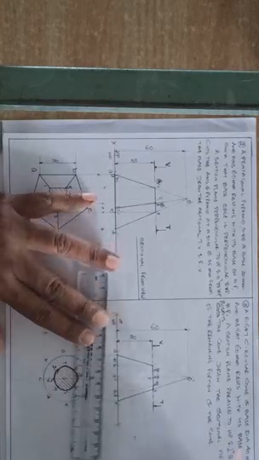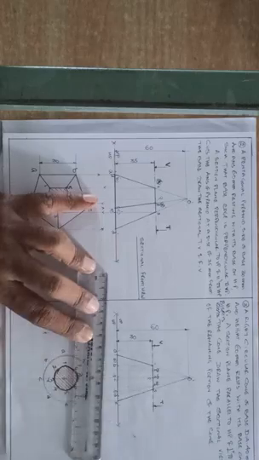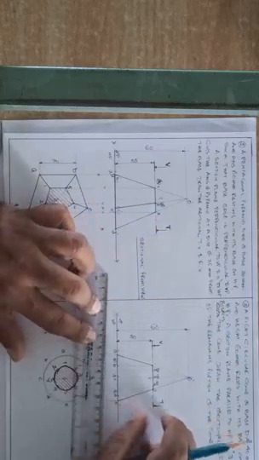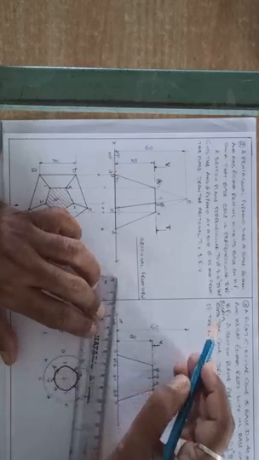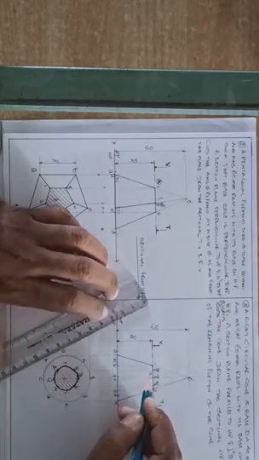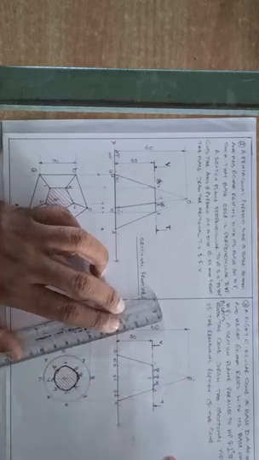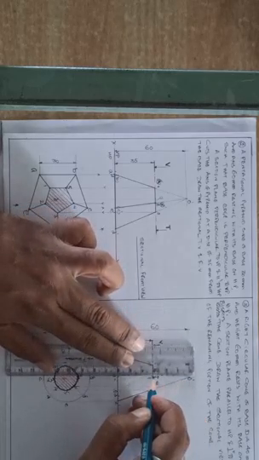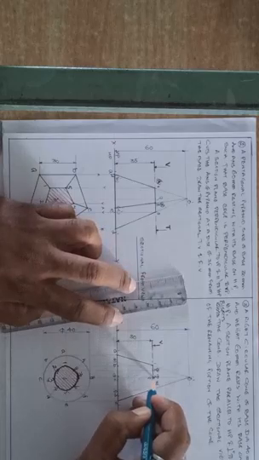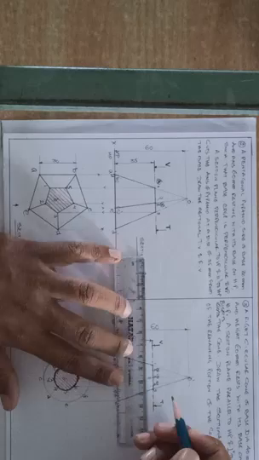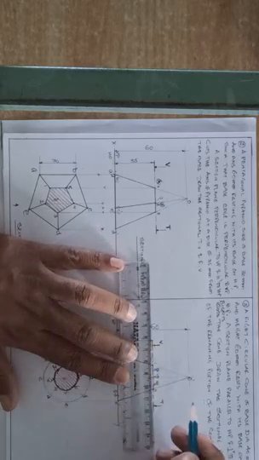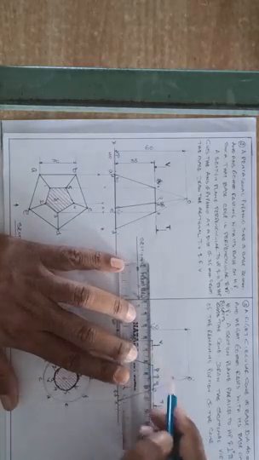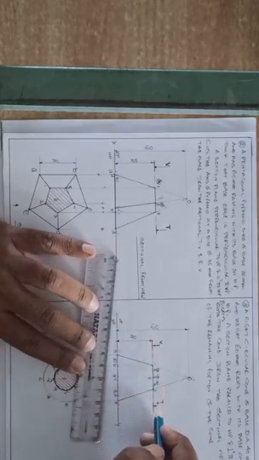Now a section plane is parallel to HP and perpendicular to VP. That means you can see the section plane in the VP, and here it is bisecting. Bisecting means you have to take the midpoint, making the piece into two equal parts. So on this axis line, take the midpoint: total is 60 mm, take 30 mm, mark it as P. Now draw the section plane parallel to the XY line. Then mark it as VP.